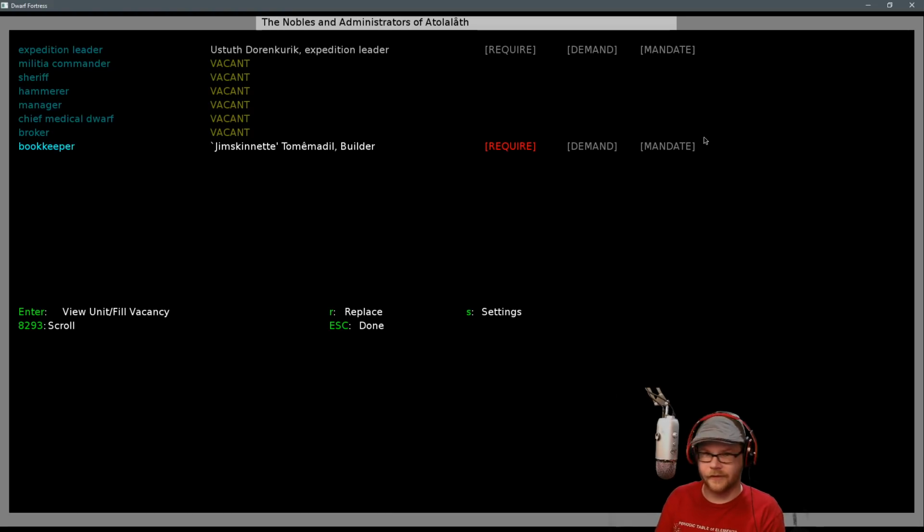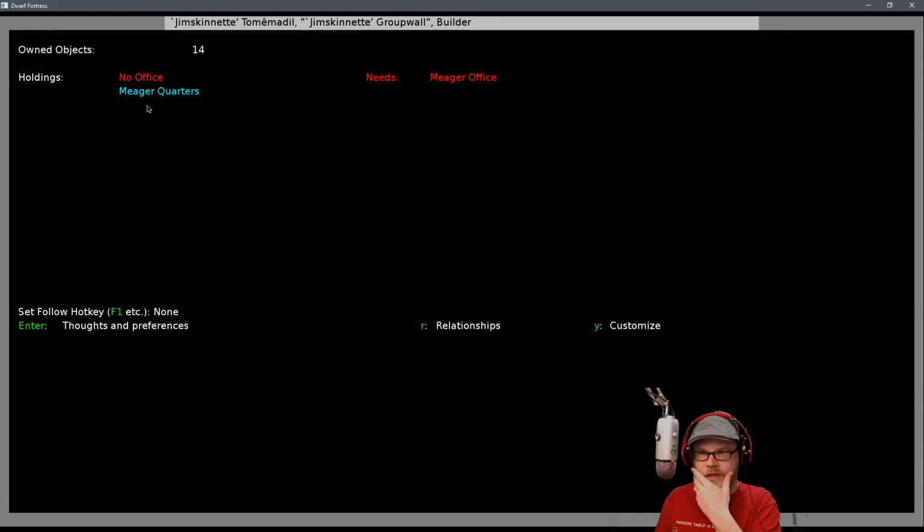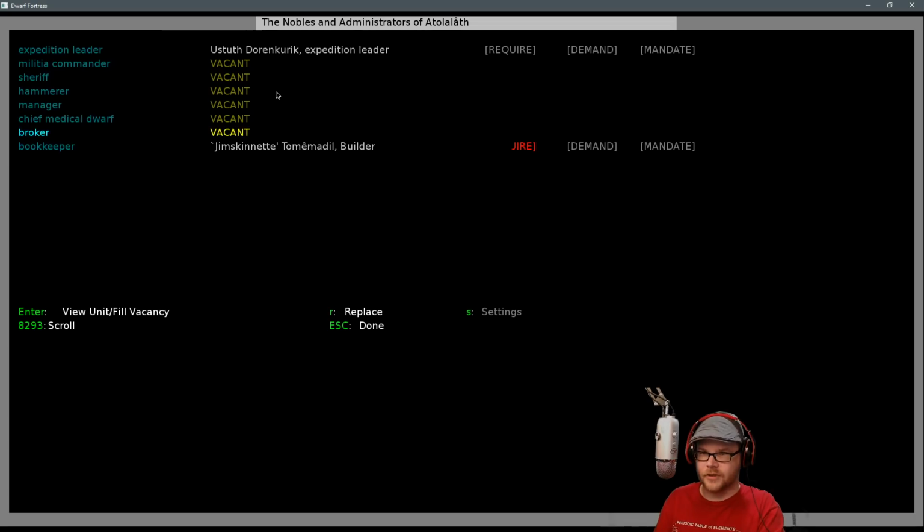Jim's not very good, but he'll eventually learn things. You can see that Jim requires something. Jim's like, hey, I'm important. Give me something. So we can hit enter to see what he wants. He has a meager quarters. He's fine with that. He needs a meager office, which is what he wants. He has no office. He's like, hey, I'm important. I need an office. So we'll get there in a moment. Escape. So that's Jim's job.